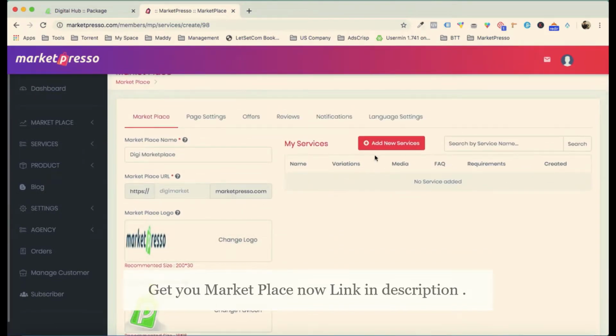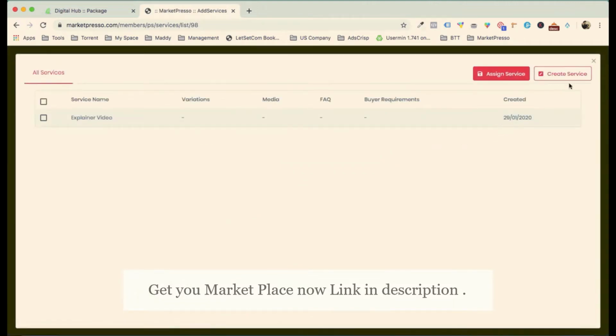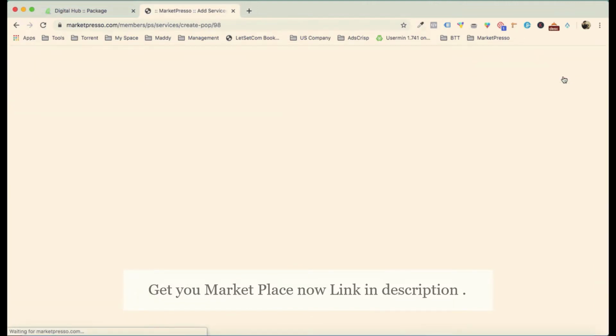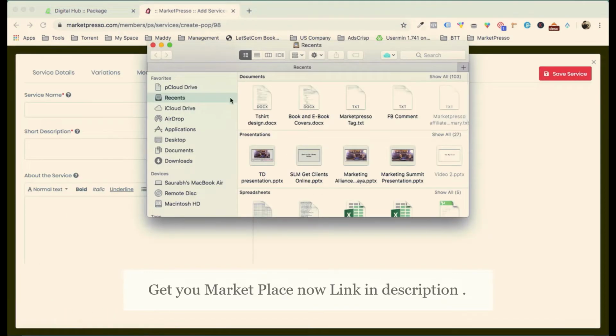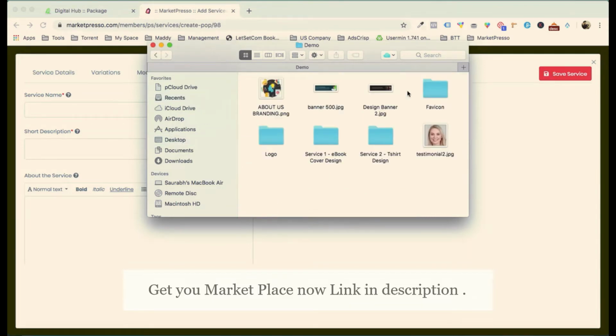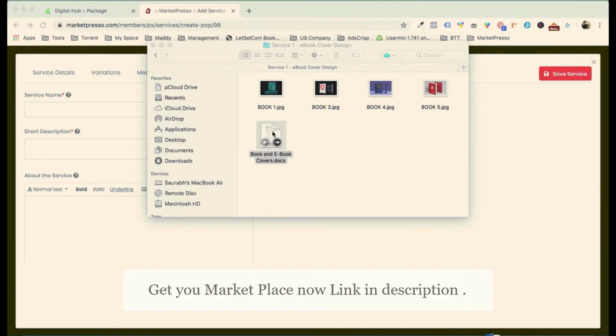Now the next thing that we are gonna do is we are gonna add a service. So now what I'm gonna do is I'm gonna create a service. Now, again, just to save your time, what I'm going to do is I'm gonna open the demo which I have already created, and let's say I open this. So I have created a doc, just to save some time over here.